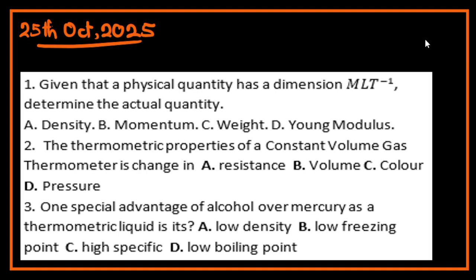So looking at the screen, we have the very first question here that says that given that a physical quantity has a dimension of M L T raised to the power of -1, you should determine the actual quantity. So what do you do? In this case, you have M L T raised to the power of -1.